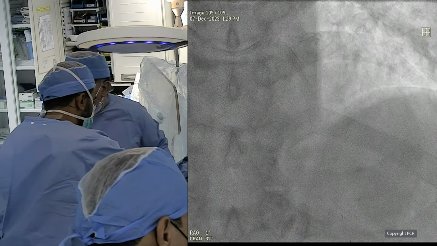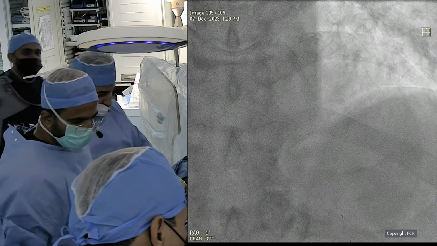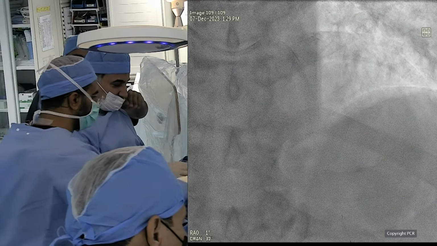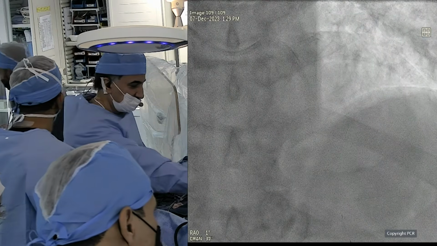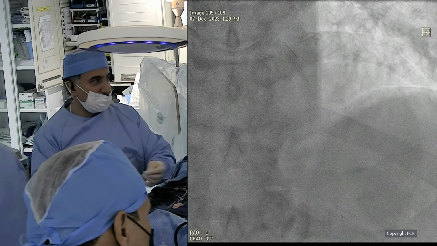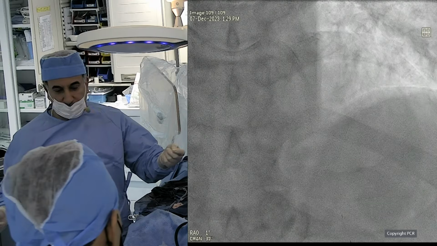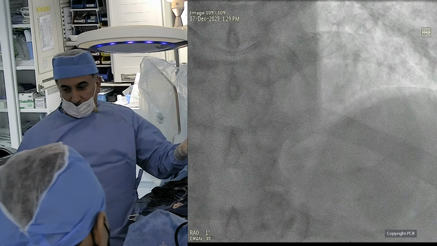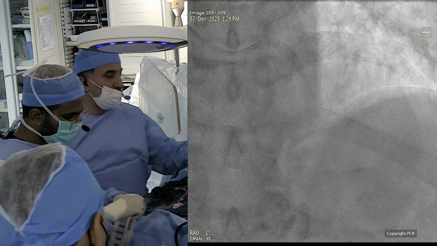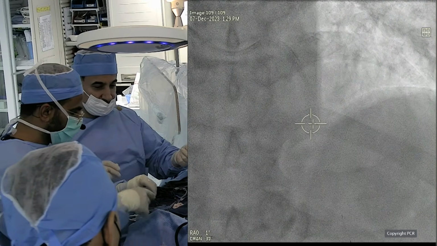Okay, give me a high pressure balloon, 3 by 30. Hussein, just do as you think and let us know your next steps so that we can follow. Yeah, we'll balloon dilate the distal stent, and then we'll do the OCT afterwards. I may assess the diagonal with an iFR or FFR and go accordingly.